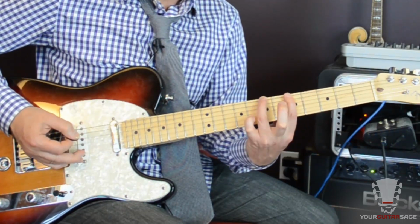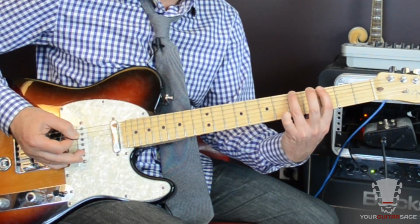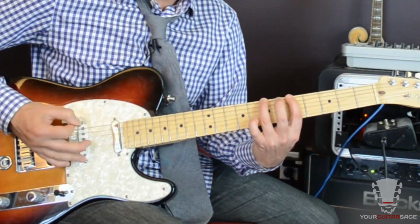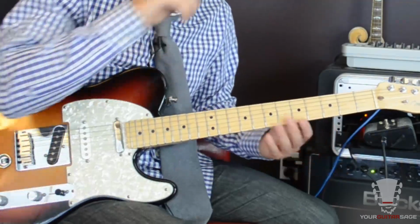And so here, this is between 7 and 5 on the E string and 5 and 3 on the E string. And you're just doing that consistent 16th note pattern while you're muting. Okay, so there's a lot of stuff going on here.